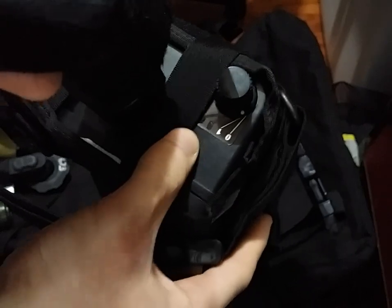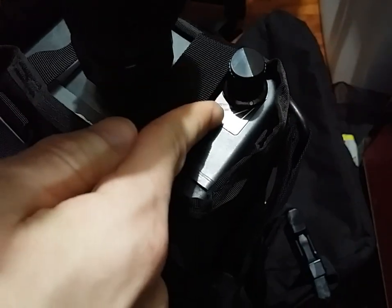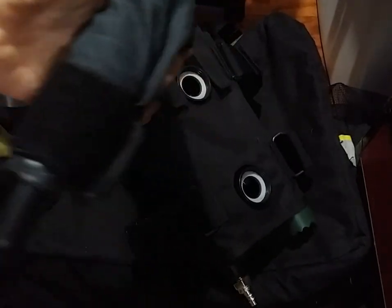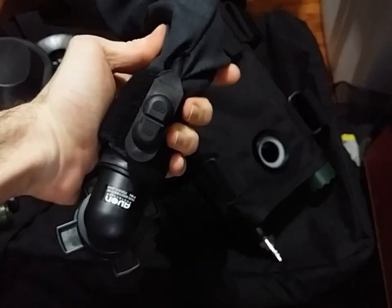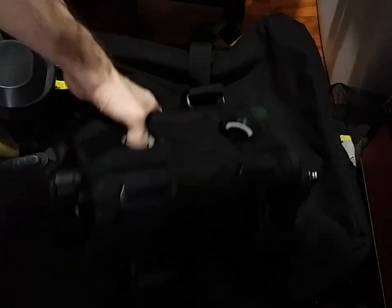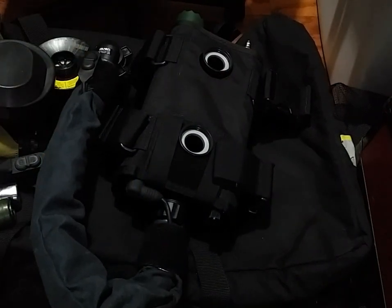On the top of the unit is where the control switch would be. You can see that the 2 and the 3 position have been scratched off with black marker, and you cannot rotate the switch past those. It's currently on the first position, and I cannot rotate it further because it is not a 3-speed unit. The hose cover is not fireproof — these are just a water-resistant ripstop Niko material with Velcro patches. The unit has a remote cable switch which is actually the same length as the C420 remote switch — literally just a standard 32 to 34-inch remote cable coiled around the hose and secured in place with zip ties.